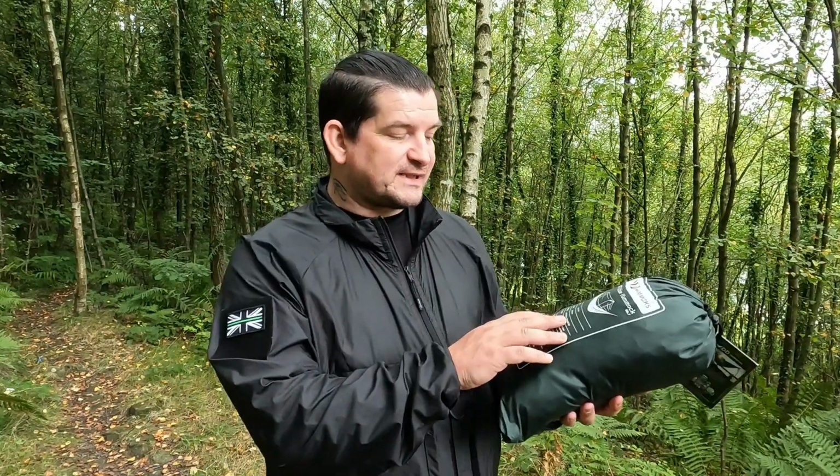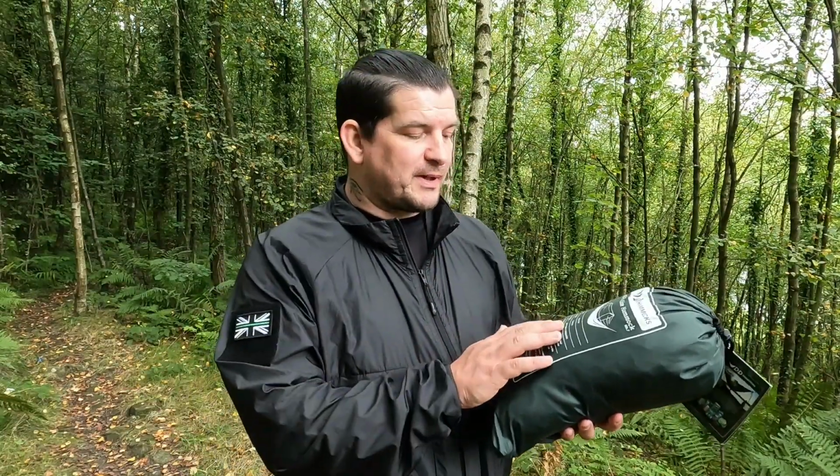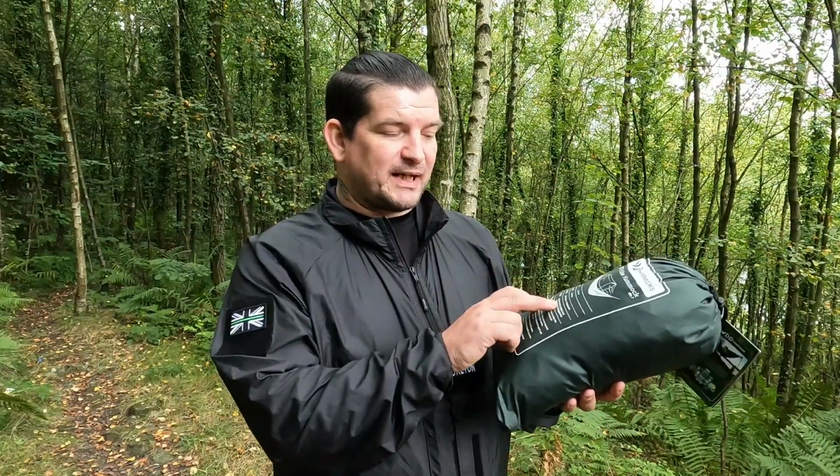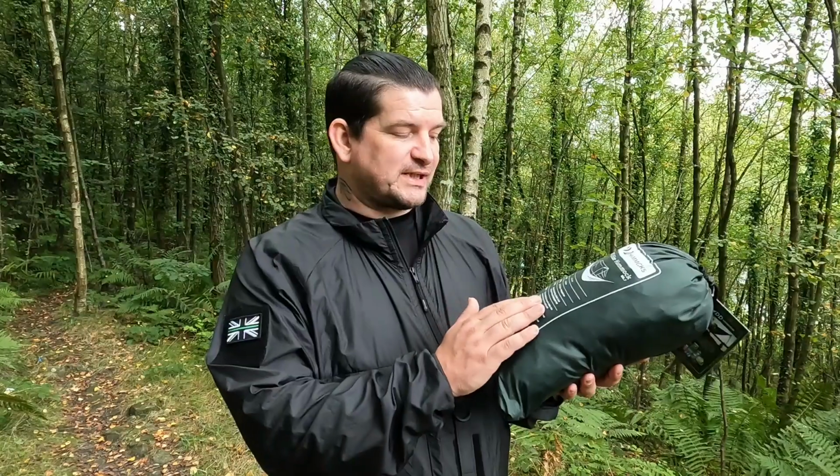So I'm just going to read what's going on the front, and then we're going to get the hammock set up and show you a few different angles and then tell you my thoughts on it. So the size is 2.7 by 1.4 meters. It's in olive green, this one. We've got 190T polyester material and a mosquito net.